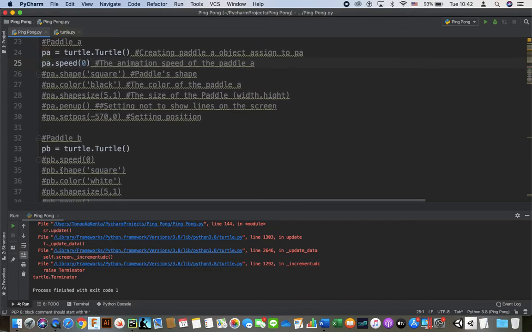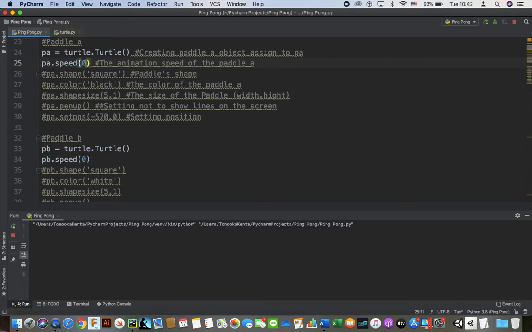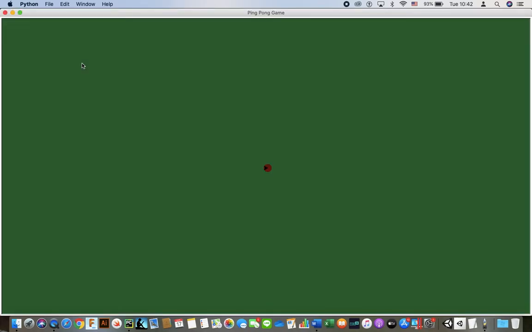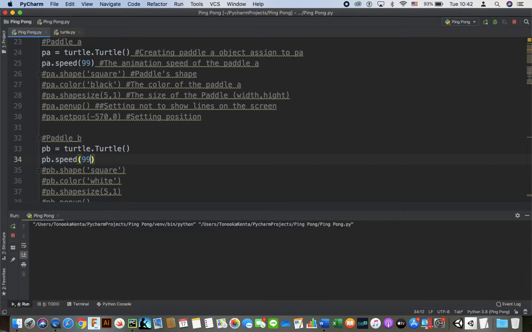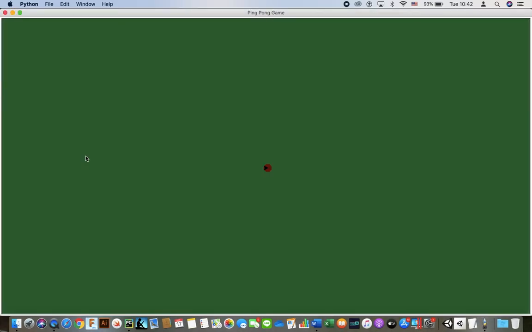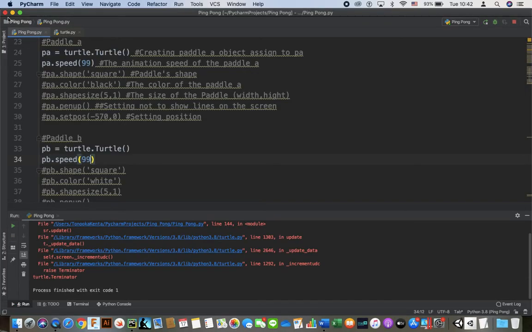If the value is 0, there will be nothing. And if the value is 99, there will be nothing. Nothing happens. So I still don't understand what it means. It must have some meaning.